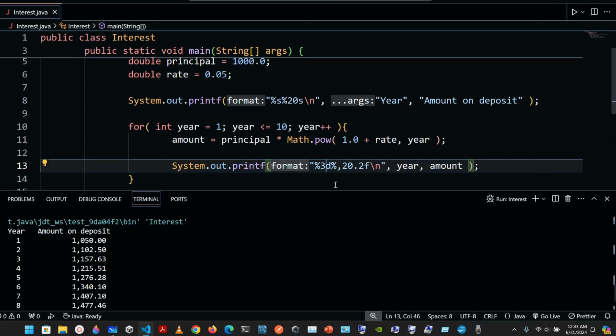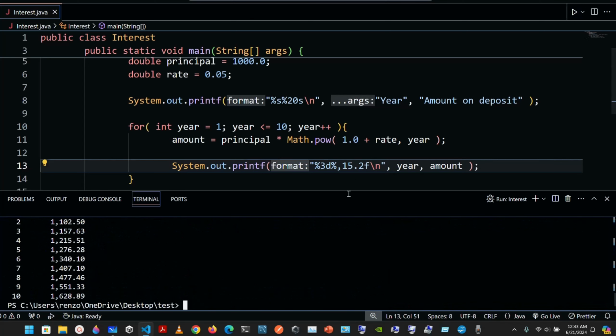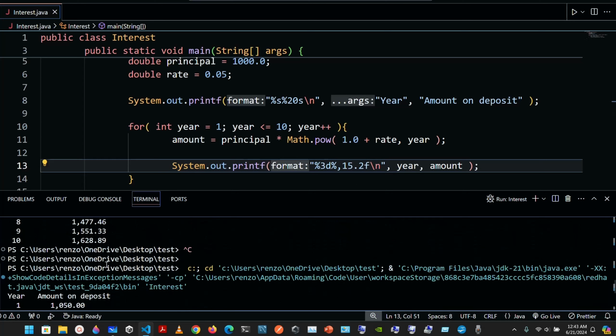And instead of 20.2f, we can lower it to 15.2f, so this whole number goes to 5 digits towards the left. We're gonna see it, and as you can see, it's occupying all this space.